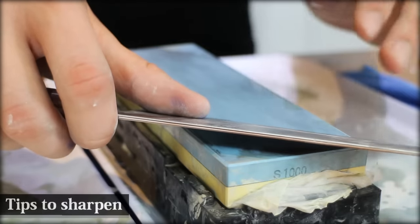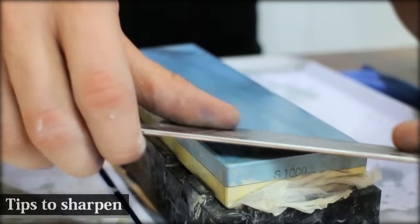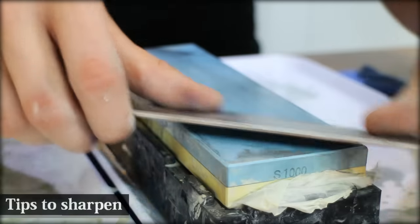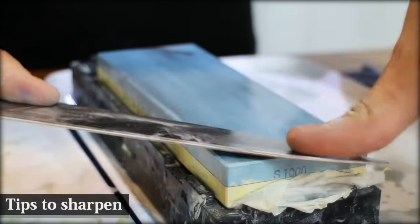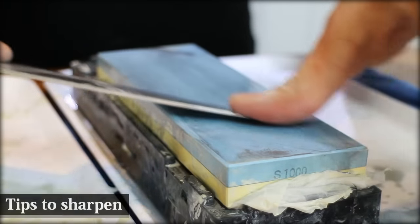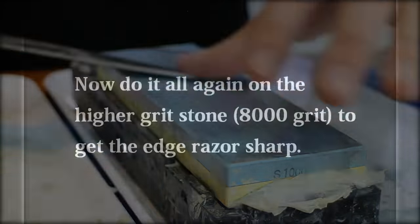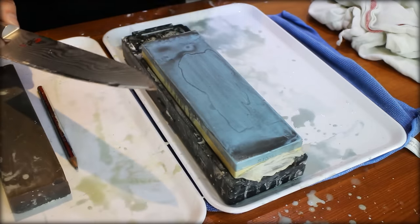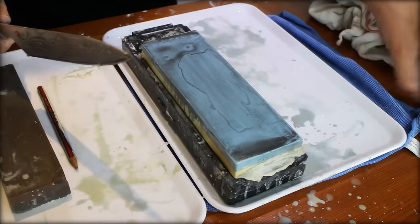Always keep exactly the same angle — this ensures a razor-sharp edge. It's important that when you pull the sharp side of the blade on the stone, you relax your hands, and then slightly push when you pull away. Slowly move up and down the blade. The tip is the most difficult part to sharpen because you have to vary the pressure and keep the angle by slightly lifting the back up. After about 25 minutes of sharpening on the 1000-grit whetstone, the knife is quite sharp, but even though that is razor sharp, it can be better.